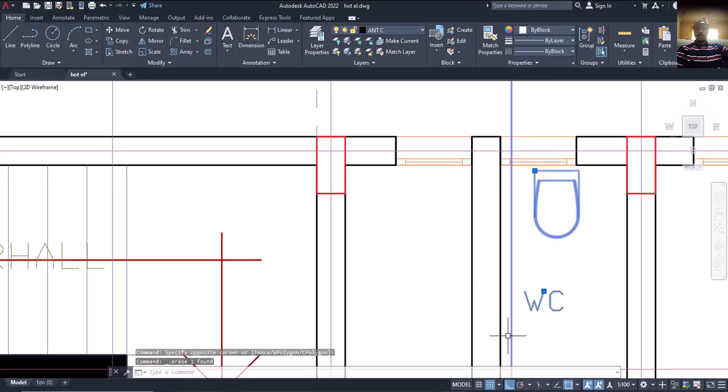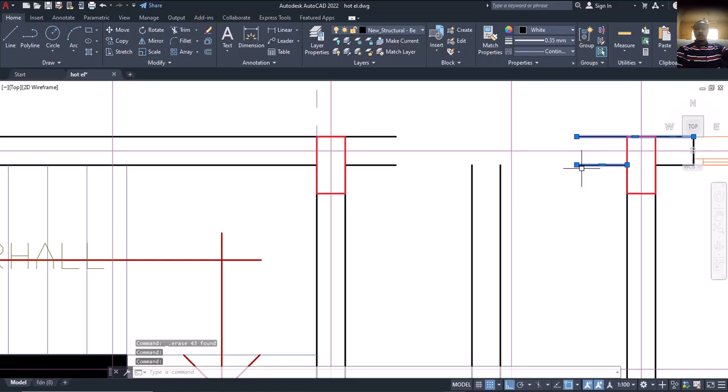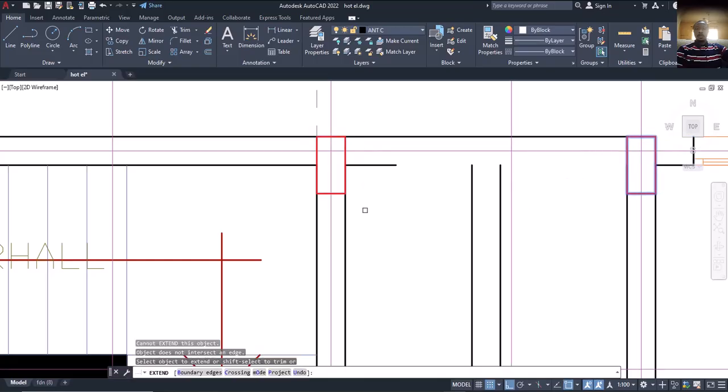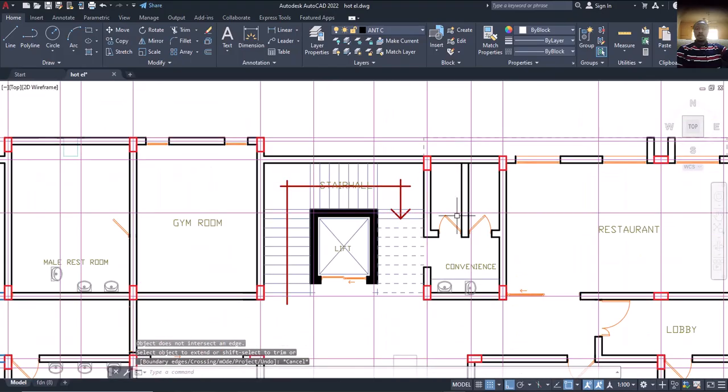I'm going to have it as a panel. Sorry, I'm going to have it as a panel. Then what do? I remove these ones. Is that okay? Remove this, then click on this, and then EX, enter. So extend this, and this one. Is that okay? So now, let me confirm something first.